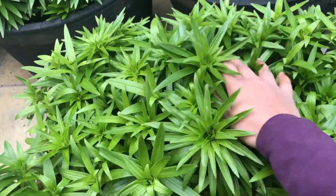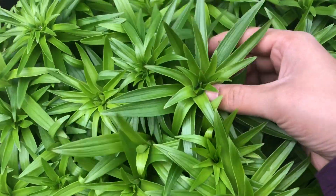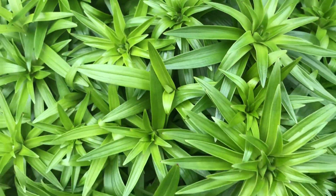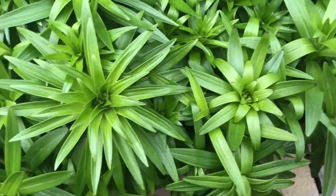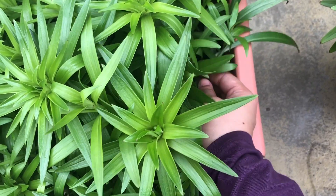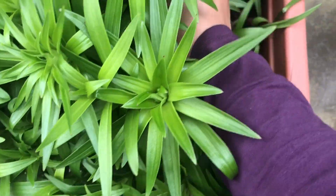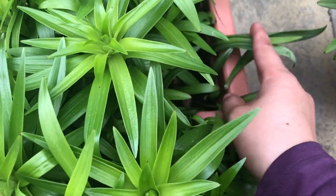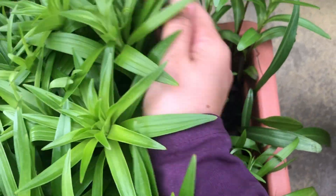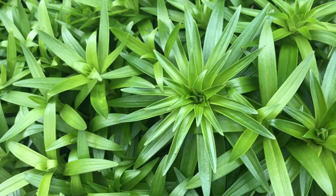Coming to the surprise of this video — these are the two containers in which I planted all my teeny tiny lily bulbs. Many of you asked why I'm planting in two or three layers and whether it would cause crowding. I had mentioned earlier that only bulbs about one inch or more in size will produce one or two blooms this season, and the rest of the teeny tiny bulbs will only produce one leaf. So all those tiny bulbs are producing just one leaf — they absorb energy from the sun, store it in the bulb, complete their cycle, and hopefully next growing season they'll reach the capacity to produce a flower.